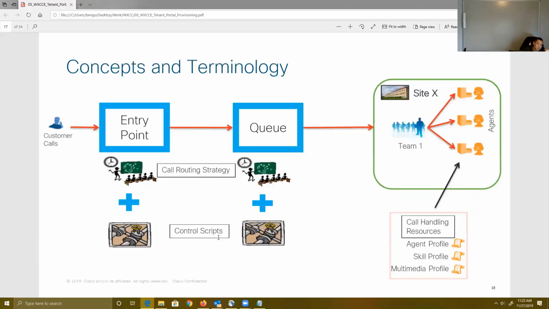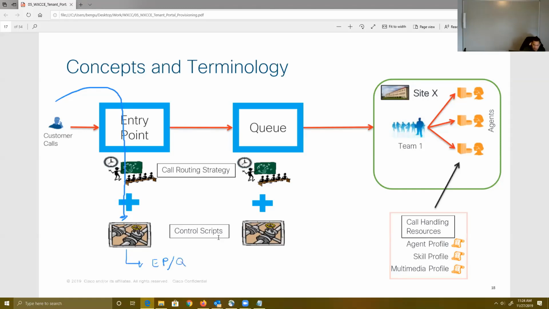If I can go back to this picture to show you guys what's happening in this cloud-based solution, when the call enters into this entry point, it's going to get through a routing strategy. It's going to go through a call control script. Within this call control script, remember how I told you guys that this will always either go to another entry point and or it can go to a certain queue.